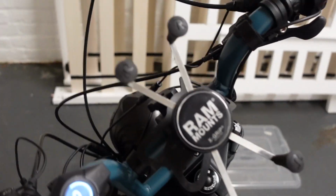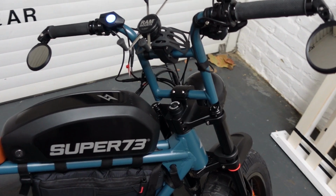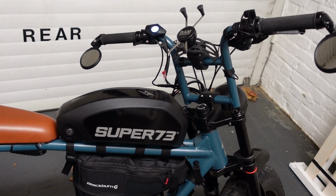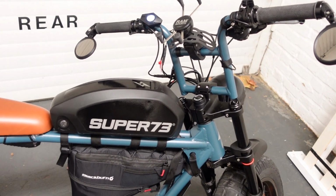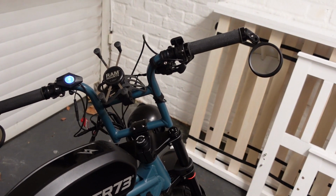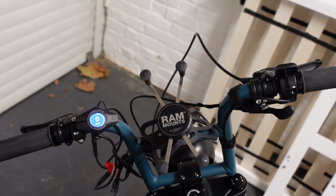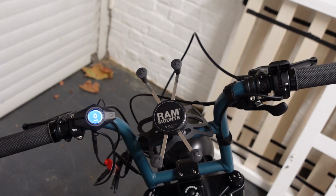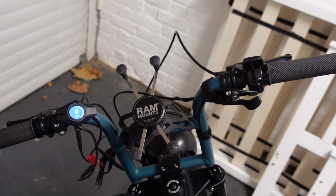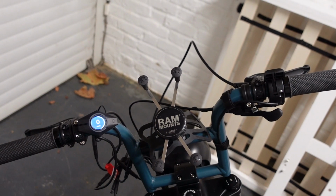So there I've got it on level 0, and if I nudge that gently, you can see it move. That could have gone terribly wrong if I'd done it more powerfully, but that will just work out of the box like that, and propel you along. You can also, this is something I just tested, you can also use the pedal assist, so it works completely normally over on that left hand side there. If you just prefer to pedal and have various degrees of assistance, it'll do that too. The maximum speed is not different whether you're pedaling or using the throttle only, once you've got that unlimited or mode 4 engaged under vehicle settings in the app.